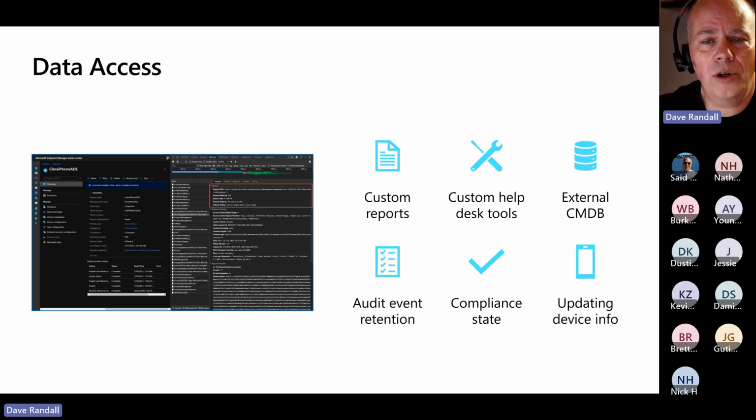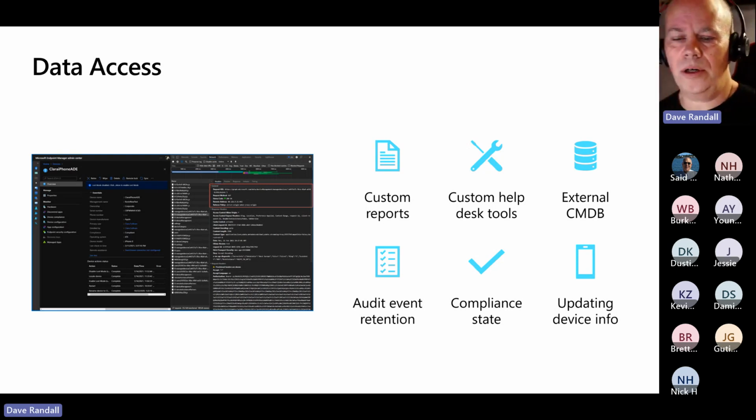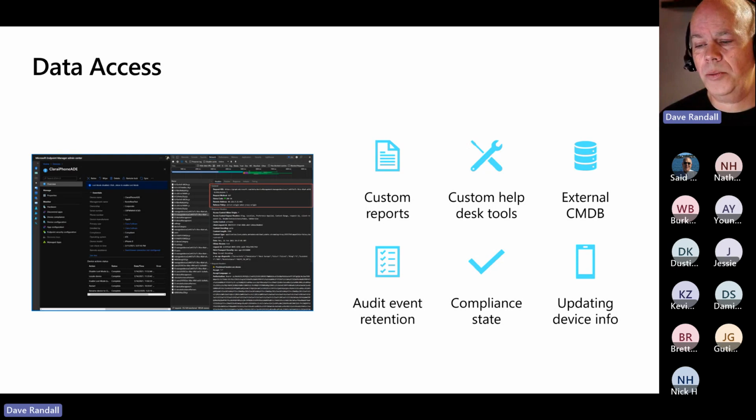Sometimes they're insufficient, or you may have a huge number of devices or objects or applications, and it's difficult to use the built-in reporting system. And so custom reports are one of the most common API usages that we see. Exporting that information in a way that can then be presented in something like Power BI, you can pull it into Excel, you can put it in whatever your favorite reporting tool is.